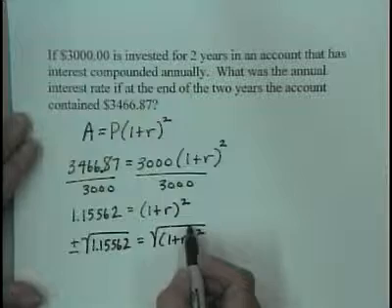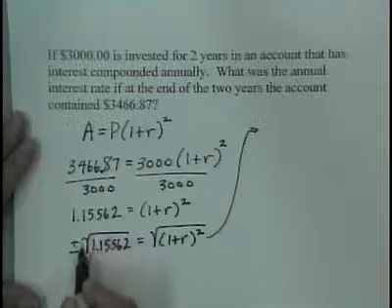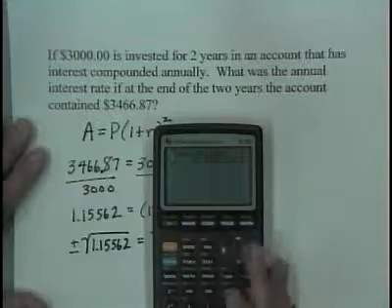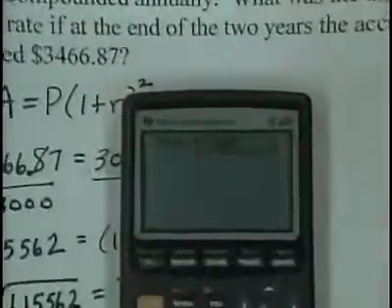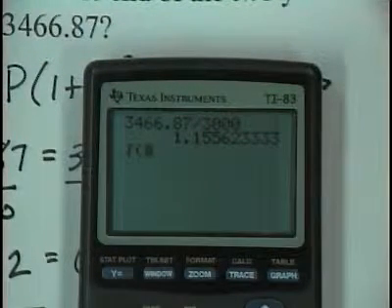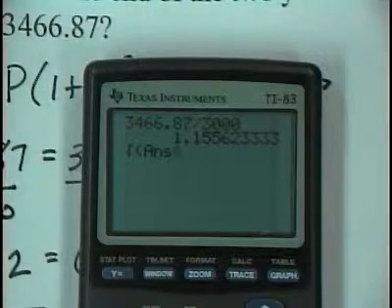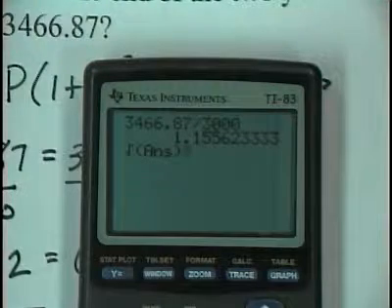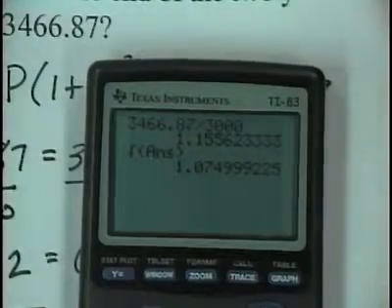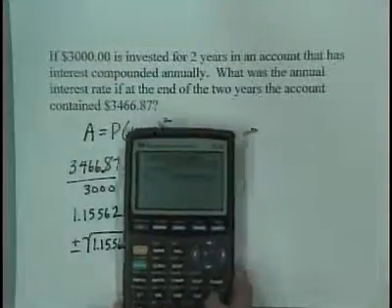On the left-hand side, the square root undoes the square. On the right-hand side, I'm going to grab a calculator and figure out what the square root of that number is. Now that number happens to be on my keypad. To keep more decimal places, what I can do is find the square root of my answer by pushing second and the negative button, which has the letters A and S behind it. Close parentheses. That square root is 1.07499, so we could round to 1.075 and write that down.